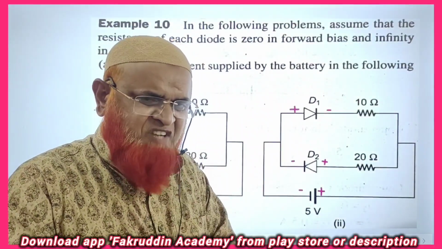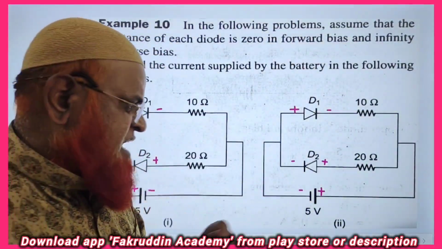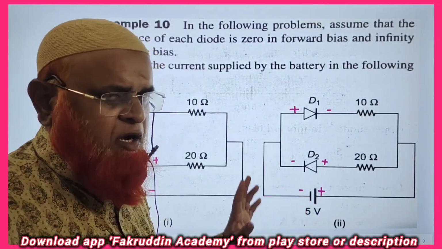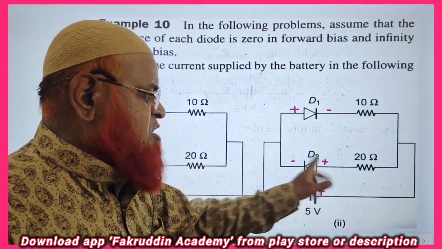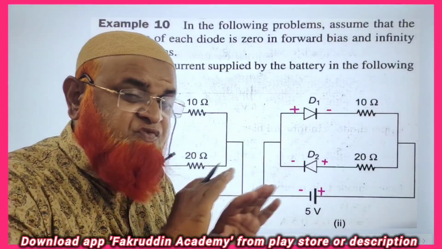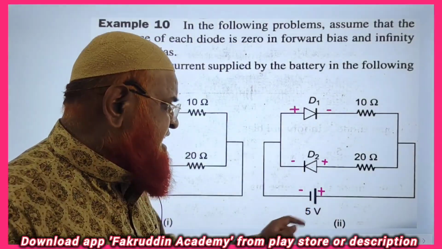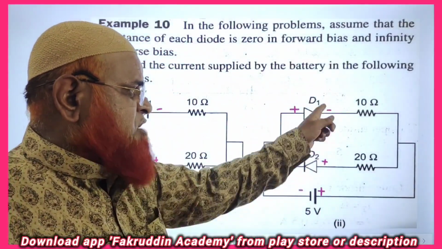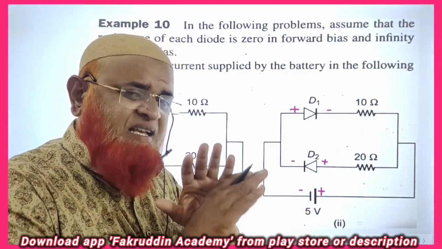My dear students, today I am going to discuss the complete concepts of diode, all models of diode. You can just remember only one thing: this is the positive terminal of a battery, this is the negative terminal. Positive connected to the positive terminal of a diode is forward bias, and current conducts. When negative is connected to positive and positive is connected to negative, it is reverse bias, and it doesn't conduct.